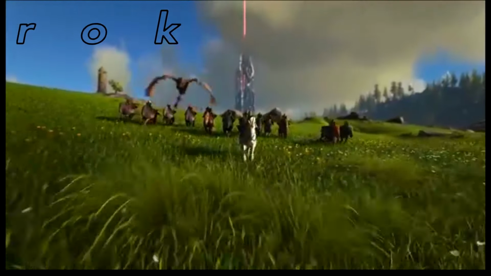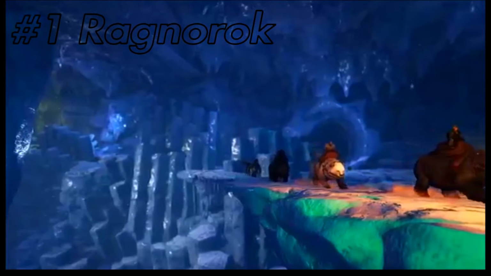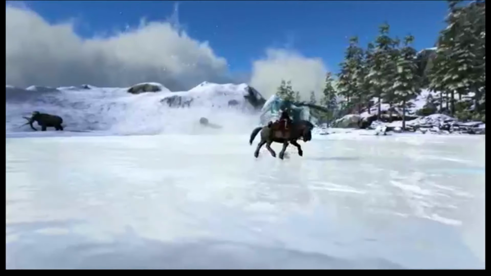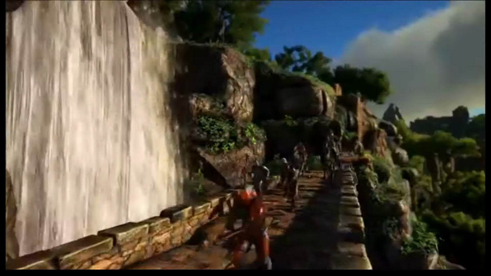Coming in at number 1 is going to be Ragnarok. Now this is to be expected, because this is one of the most loved maps in Ark Survival Evolved, and I can definitely agree. It is super fun to play on this map because it is a huge map. It's got all of the biomes you could ever want, like the map from Scorched Earth and the island. So you got all of the engrams from Scorched Earth, and then all of the creatures as well, including the wyverns. And this was the map to introduce the Ice Wyvern, or Ice Queen, Deathworm, which is nice, and also the Fire or Lava Golem, as well as the Ice Wyvern.